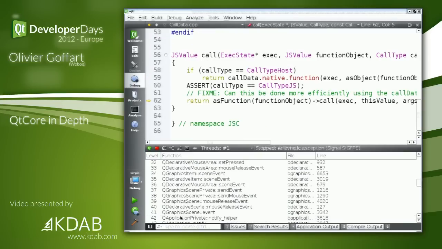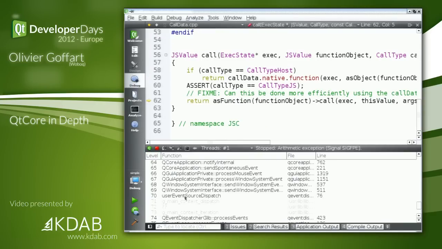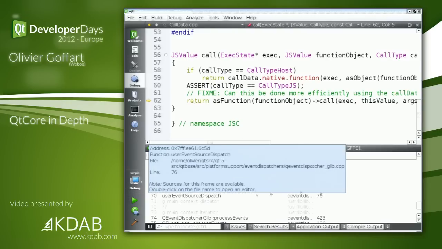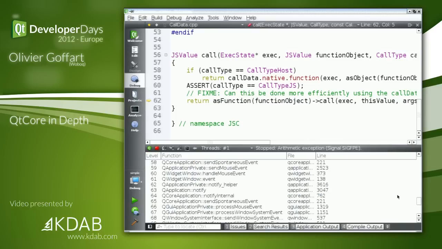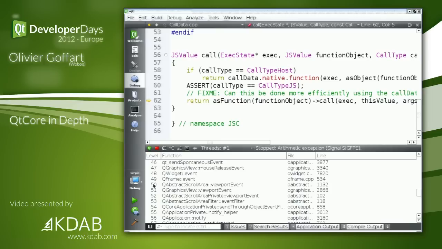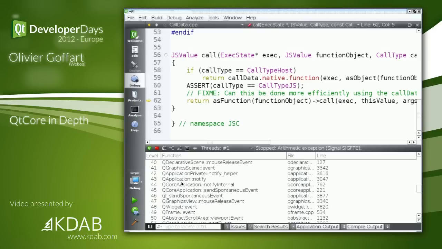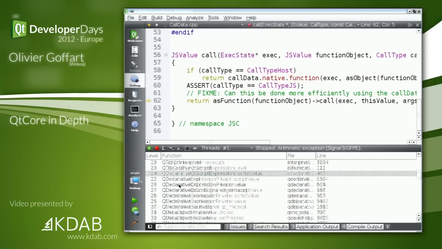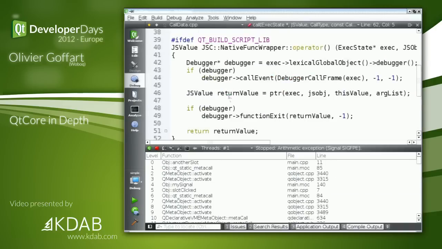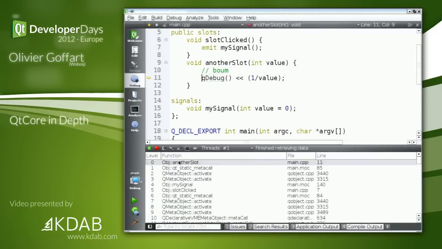And then let's go back to our backtrace. Sorry, the font is a bit small, but I can't increase it. Then the event will be forwarded to QApplication notify, and then all the way up to the QWidget event, which will then forward it to QDeclarative and all the way up. Then we're connected here to a slot, and that will be for the last part of this talk.